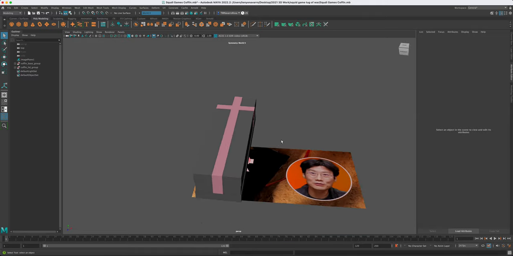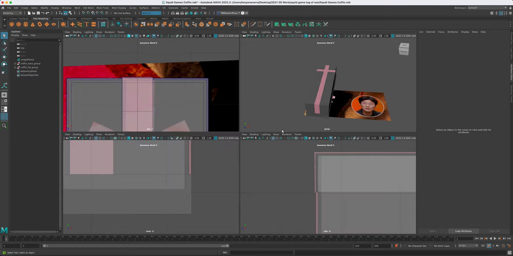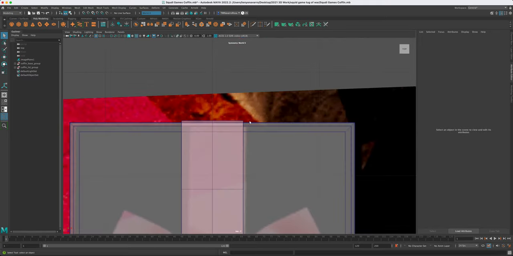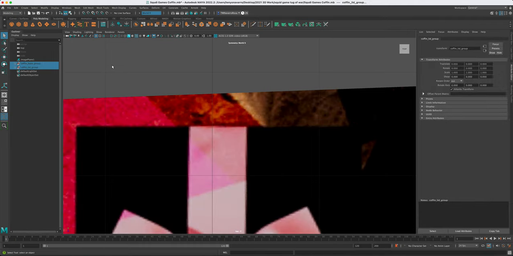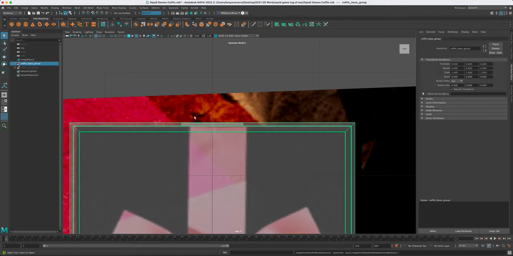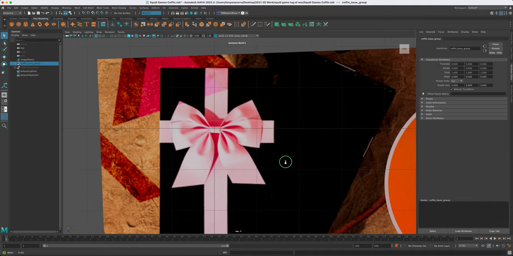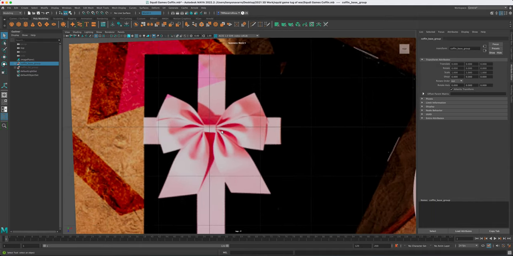So let's get to the bow. This is going to be a bit more complicated. So let's work at a different angle. I'm going to press the space bar to the top. I'm going to take these two groups, and I'm going to press H to hide them. So they're hidden. The cool part is, if you ever want to see something, H. Okay, now, let's look at these bowls. So we're going to make the center of the bowl. Actually, you know what? No, let's work differently here.